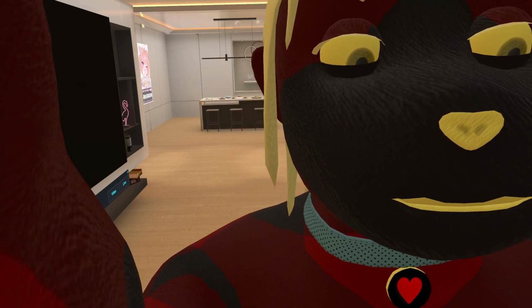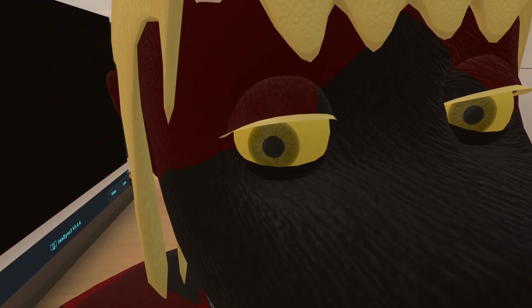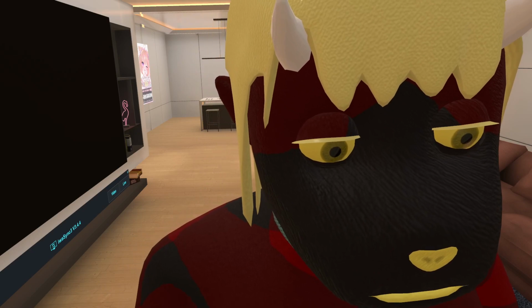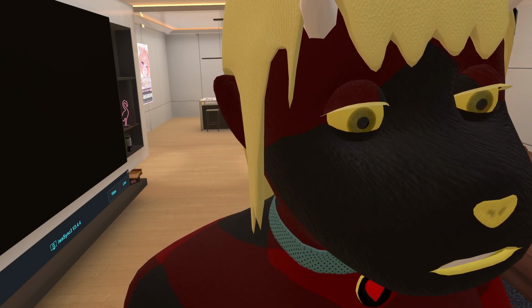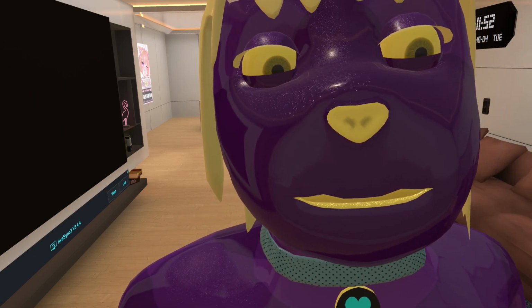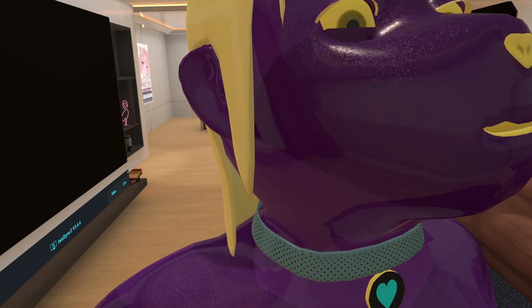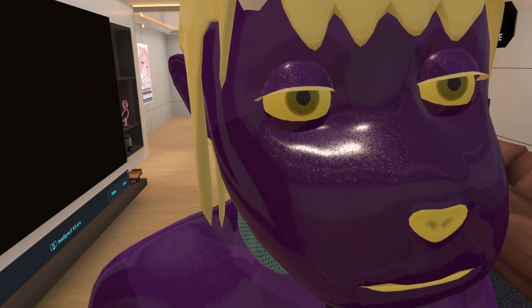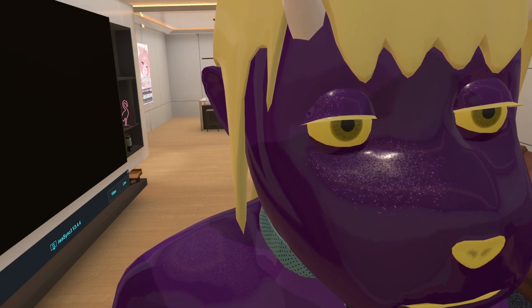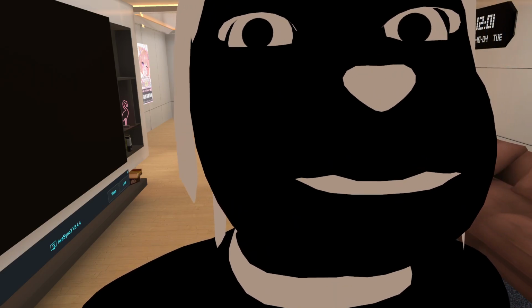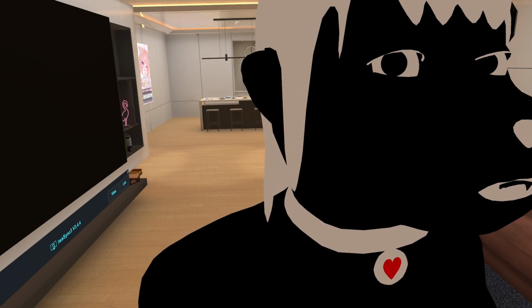Okay, so that loaded up the plush expression. If I go back to purple glitter, okay, that's working now. That's interesting. It didn't work earlier. But okay, I think this is good enough.